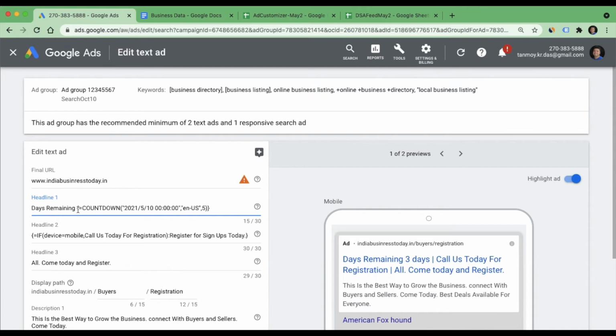Okay, you can write in this manner, or in this manner you can write the whole ad. In this simple manner, we can apply countdowns on our headlines. You can apply this on your descriptions as well, and then use it in your ads. The countdown days will automatically reduce as we reach the particular day of the event date.